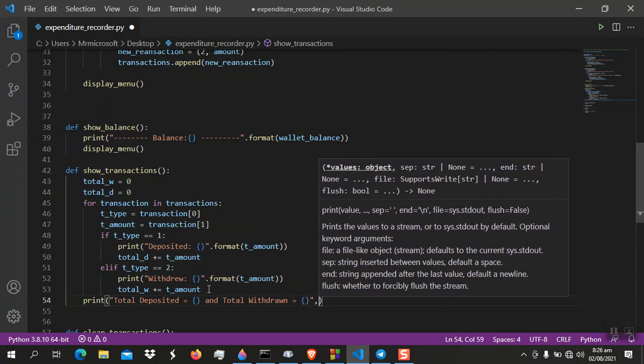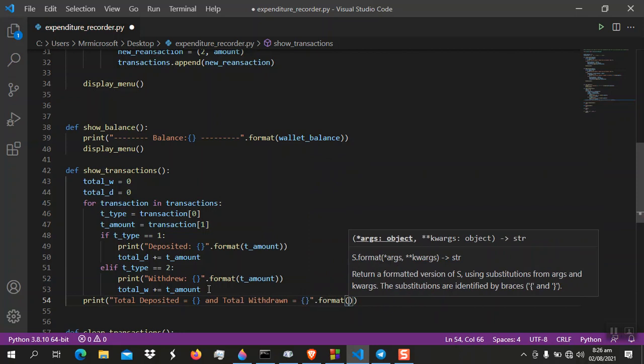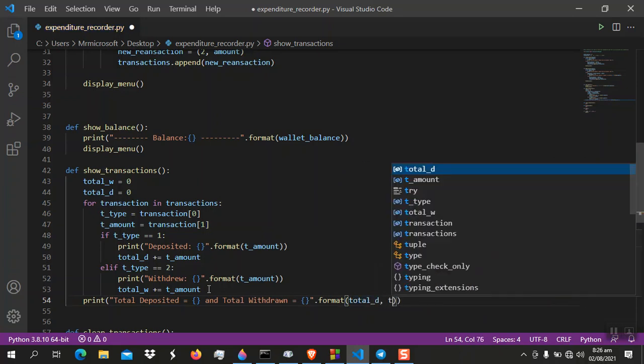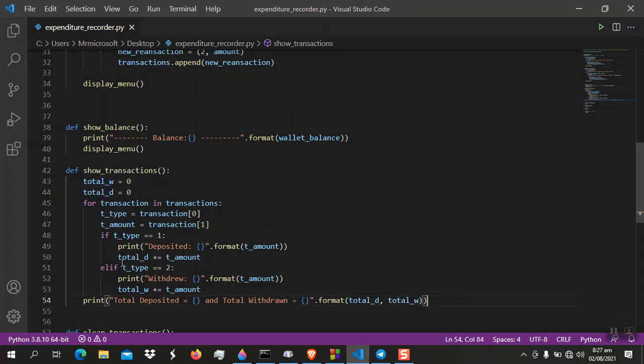So in this case, we can put dot format. The first one is total deposited, and the next one is total withdrawn. All right, so I think in this case it should be complete. So now we can print display menu. Just a cool program.